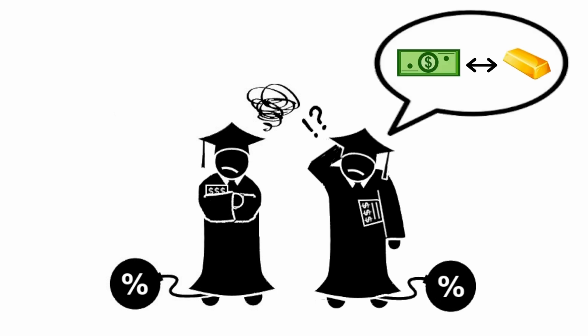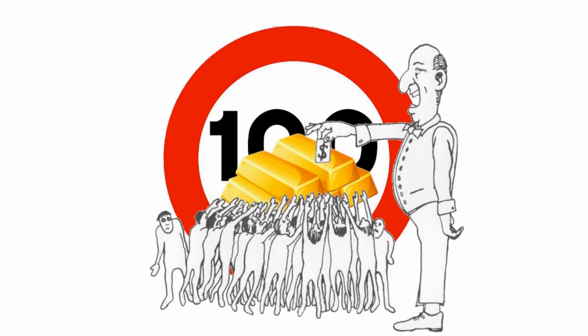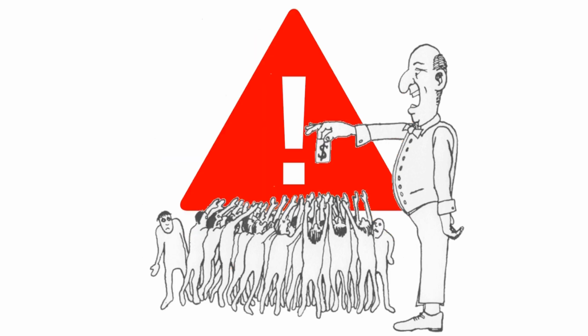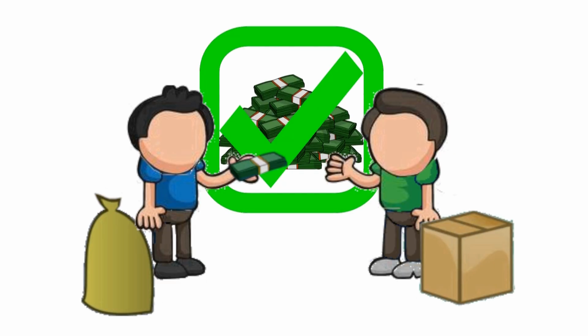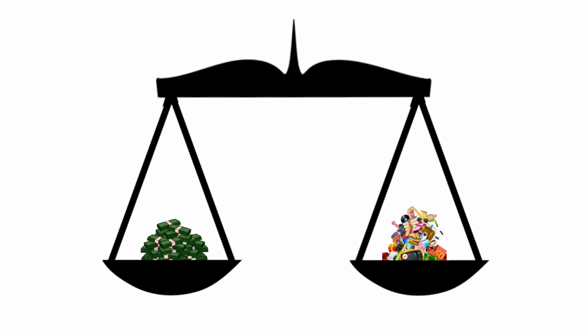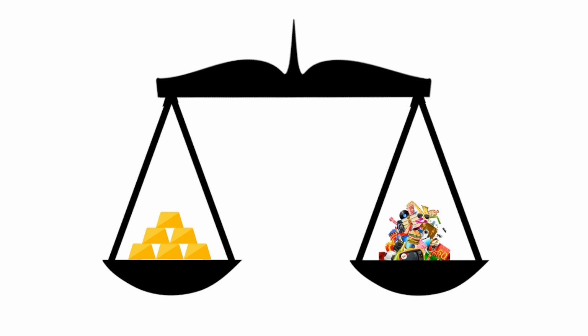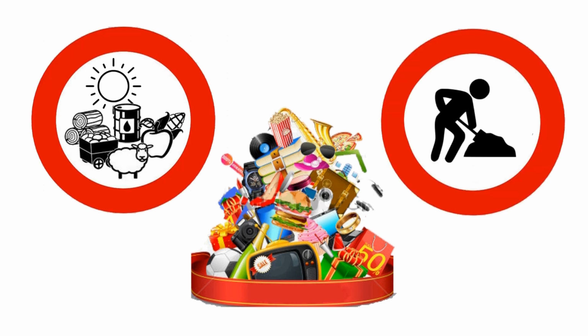and some would like to return to the gold standard. It will be a big mistake because we will always be limited by the amount of gold. Money shouldn't be something rare or precious. It's a tool that needs to facilitate the exchanges. But if it becomes rare, it's a big handicap to our development and our prosperity. So it has to be something not in abundance, but in adequacy with our ability to produce. Our production shouldn't be limited by the amount of gold, but the amount of resources we have and our willingness to work, because we might choose to spend our time in other things than to work more to produce more.